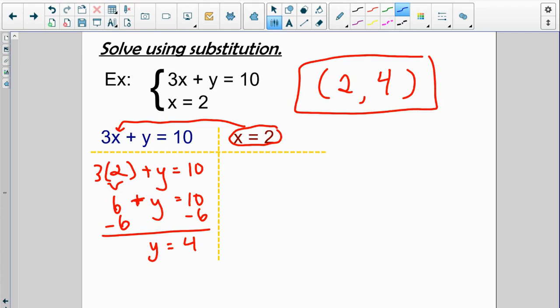So our solution would be the ordered pair (2, 4). You could always double check this by graphing on Desmos. Just plug the 2 equations into the calculator, look for that point of intersection like we did earlier this week, and check to see that the 2 lines meet at (2, 4).